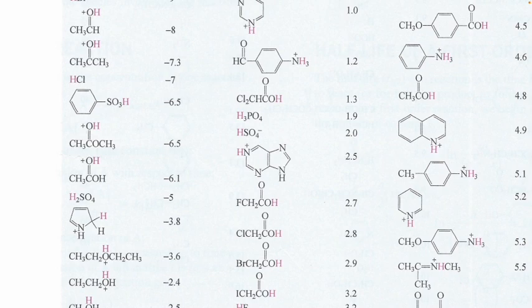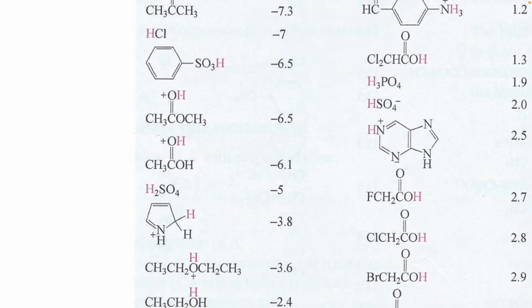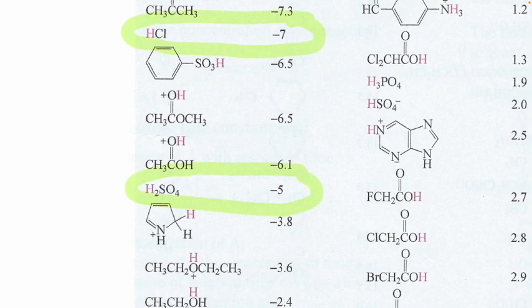Notice that these are represented in that condensed structural formula. Remember, we talked about how it was important to be able to read those condensed structural formulas. We see that our molecules here are listed in these condensed structural formulas. Okay, so I'll give you a hint. We're over here in this first column. Can anybody find our HCl for me? -7. All right, and what about that sulfuric acid? The -5. Okay, so here are our pKa values.